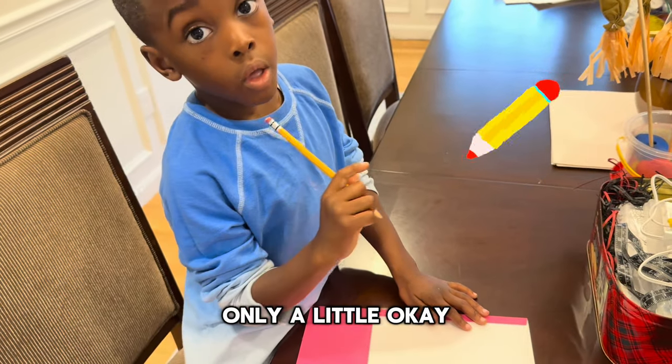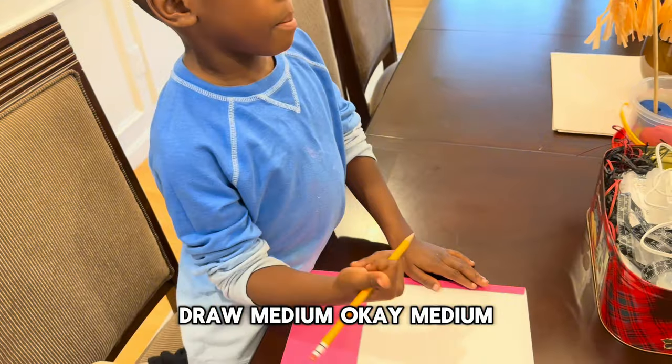No, maybe in a wardrobe, yes. And a big wardrobe. Only a little. What's the thing? Okay, draw. Medium. Okay, medium.